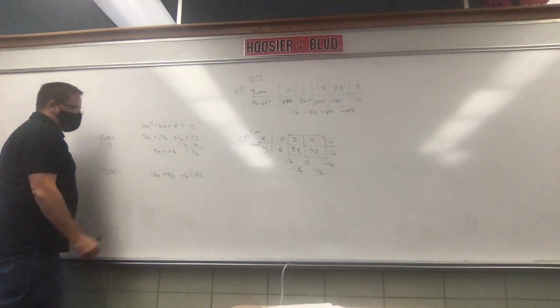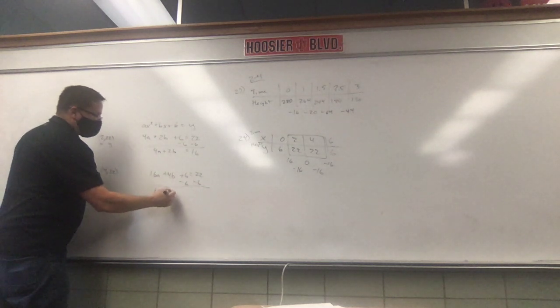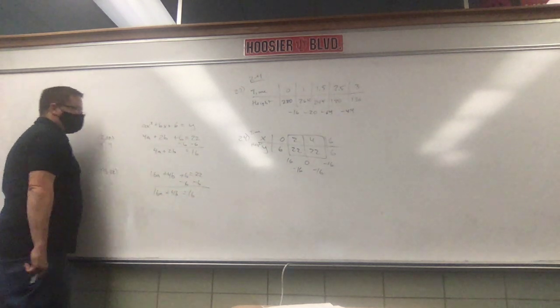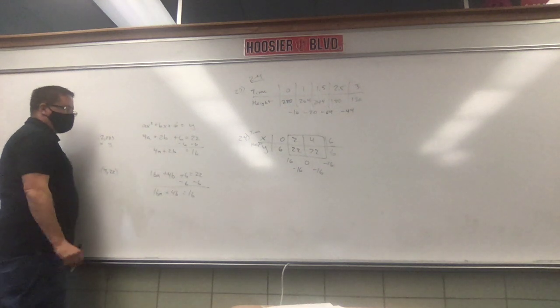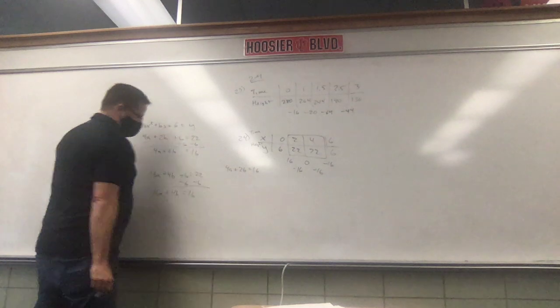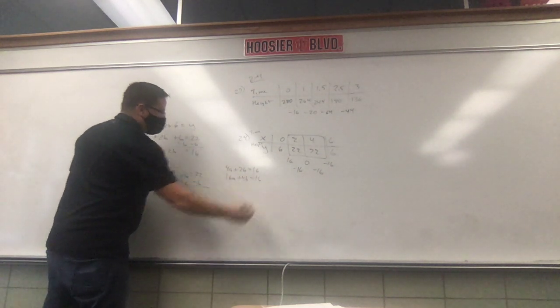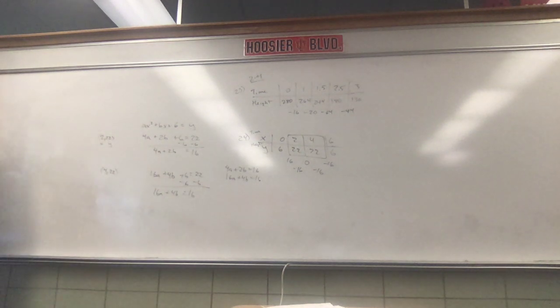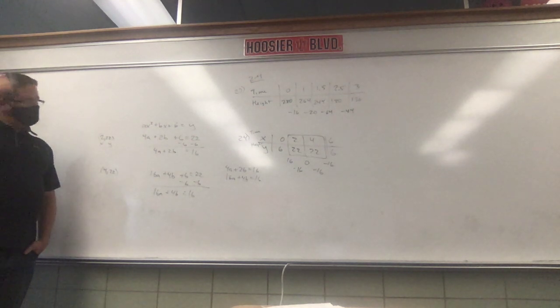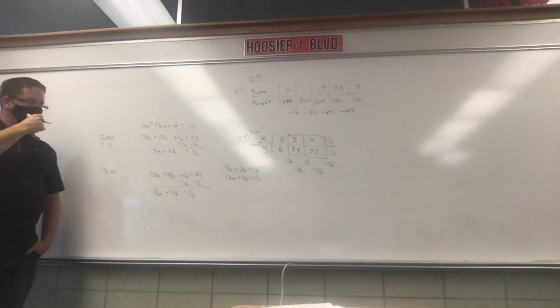Okay, so let's clean this up. Minus 6. So 16a plus 4b equals 16. I'm going to stack these on top of each other: 4a plus 2b is 16, and 16a plus 4b equals 16. Could we add those up? Sure we could, but not yet. What would you like to do? Make the 2b negative 4.